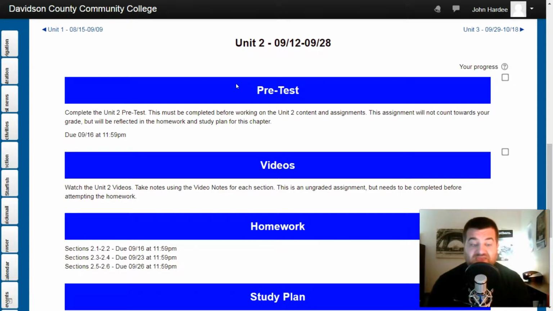Chapter 2 can be a hard chapter if a lot of it's new. If it's not a lot new, or if you've seen the subject matter before, it shouldn't be too difficult of a chapter. I've always felt it was pretty straightforward because it's all based around one subject matter, and that is functions themselves. Okay, so I do want to say that just to give you a little bit of confidence boost. If you struggled a little bit with chapter 1 and the test, chapter 2 usually goes a little bit quicker, feels a little bit easier. You've got some of that background knowledge, basic algebra knowledge down, so that you'll be able to tackle this and be able to work through this chapter. Okay.